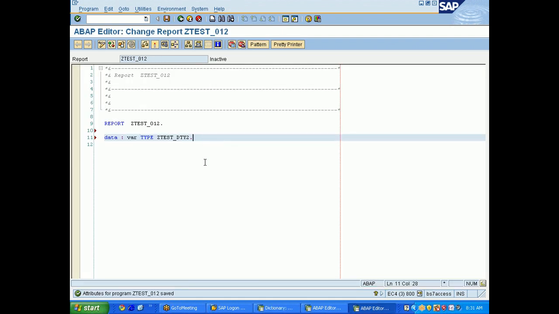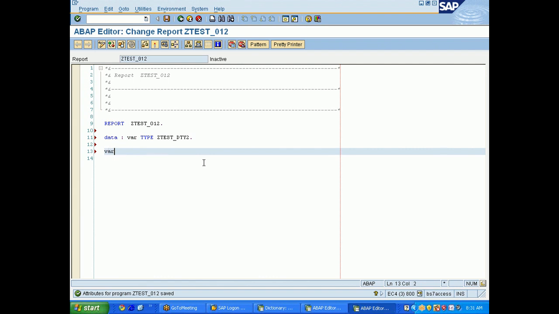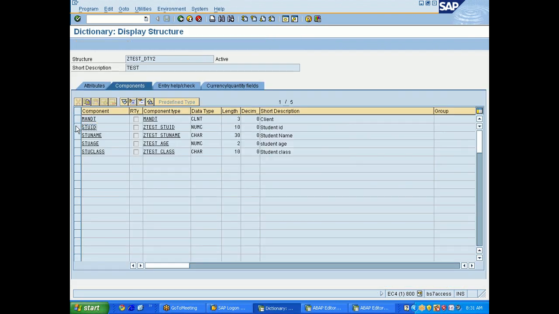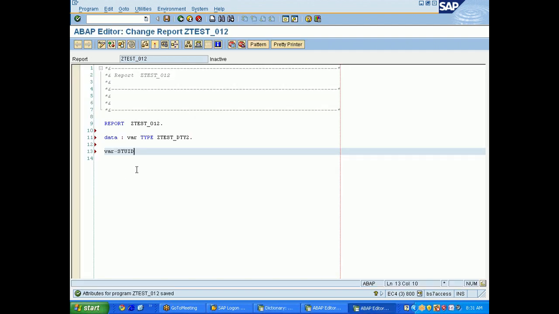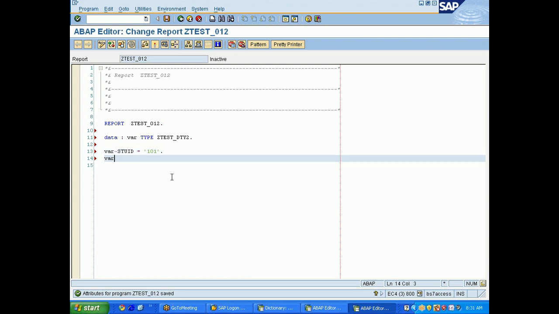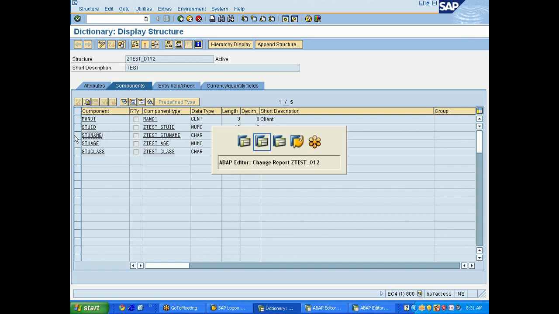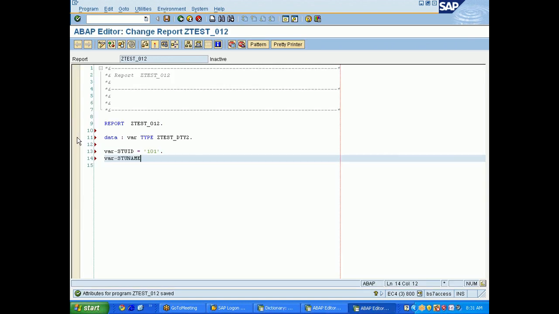So now I'll come here. I'll say variable hyphen, whatever the field exactly is, you need to give the same name. Student ID is equal to 101. Variable hyphen student name is equal to some name you can give.